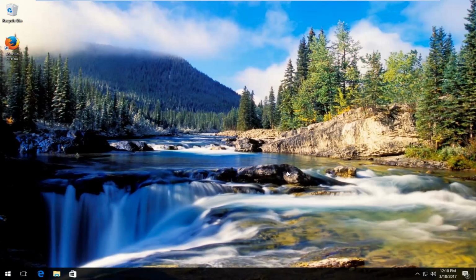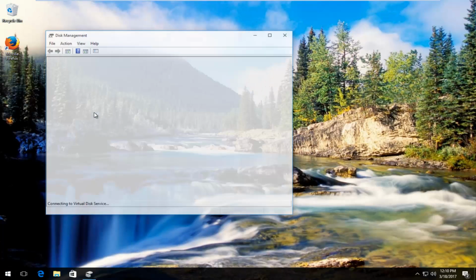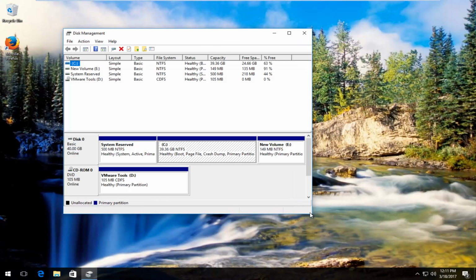Today I'm going to show you guys how to resolve that there's not enough space available on the disk to complete this operation. Specifically, if you're trying to create a partition on your Windows device, so if I open up how to create and format hard disk partitions here, and we let it load for a second, and we try and partition this device, and we're looking to format the partition, and we get the error message that there is not enough space available on the disk to complete this operation.